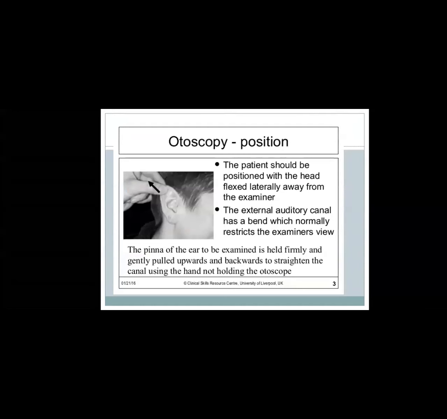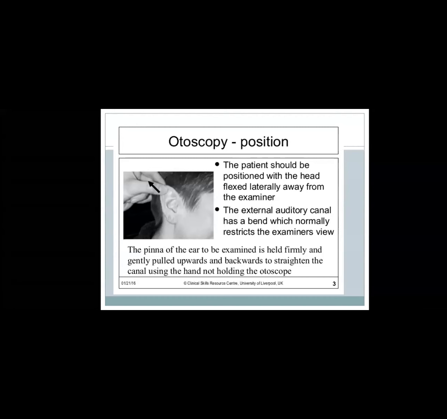So this is how the ear will be. Normally, if you take anyone in your house or your friends, can you see your eardrum like that? No one will be able to see. So you have to adopt some mechanism so that the external auditory canal is straightened and you can visualize what is there in the ear canal.